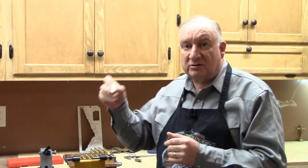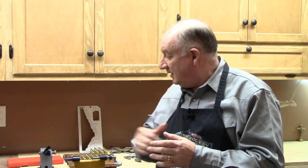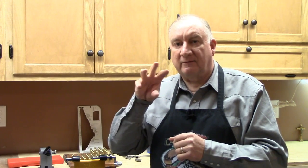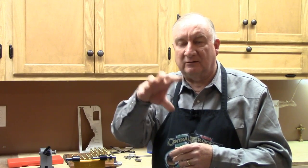With high-grade cases such as these here that are made to very, very high standards, it can be less than 1/4 of a thousandth of an inch from one side to the other. With some cases, it can be much, much more, several times more than that, and that offset will mean that the bullet's axis is not conforming to the center line of the bore's axis. So when the bullet exits the barrel, it has been driven into the lands on one side more than the other, and the bullet has been forced to conform to the position that it started out with. That can cause all kinds of eccentric behavior on the part of the bullet. So it's basically flying a little bit off center.